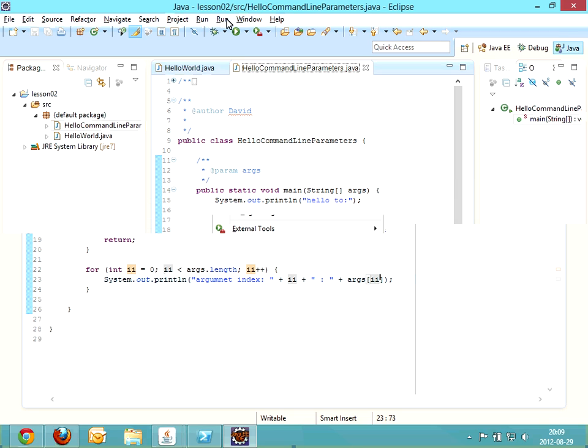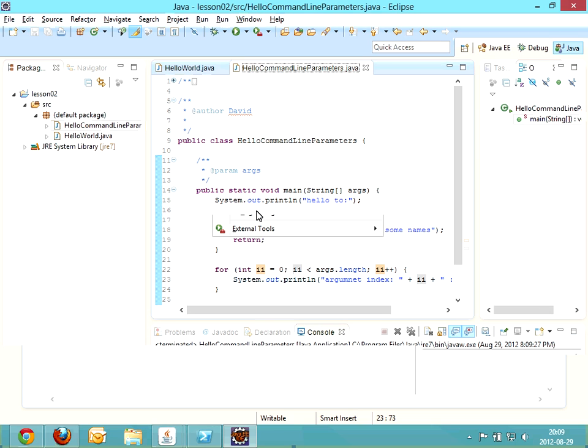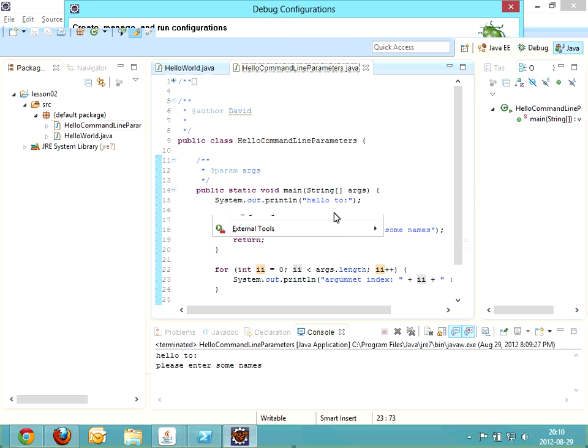So to set the program arguments, we go to the run. Now that I've run it for the first time, I can actually get into the configurations for rerunning this a second time. So I'm using debug, and it's the same for run. I want to stick with the debug concepts for what we're working on here. We go into debug configurations. Then we get this dialog, and on this main tab it says, okay, I'm in project 2. The class that I want to run that has the main method in it is my hello command line parameters. But then the next tab is the arguments tab.